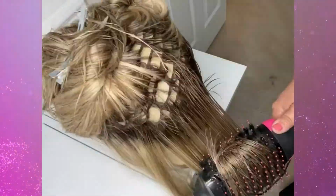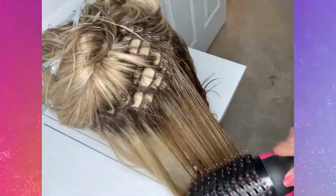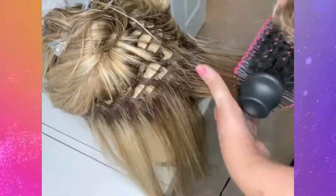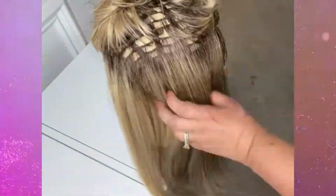Simple human hair wig styling starts with the blow dry. If you nail the blow dry and you have a really soft, sleek look, no matter what you put on top of it, it will also be very soft and very shiny, even if we're going to curl this later.